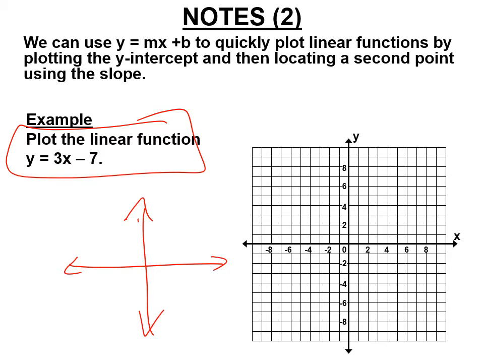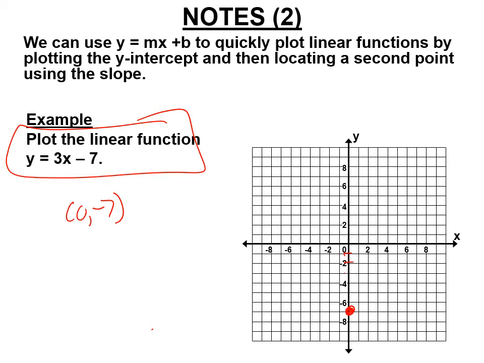Okay, and so the y-intercept, that's where you start. So what is it? 0, -7. So everyone find 0, -7. So it's down here, right? If you have a sketch, you're going like that. Now, slope of 3. Think about what you just did in the warm-up. Slope of 3 is over 1 up 3, right? So from where we started, I want you to go over 1 square and up 3. Over 1 and up 1, 2, 3. Right? Make a new point.